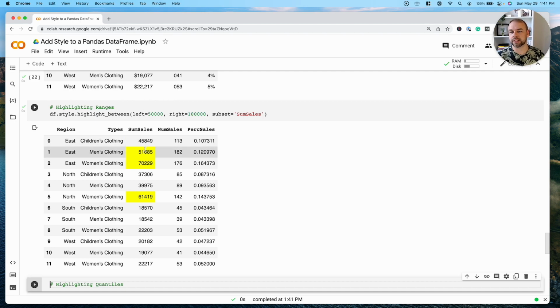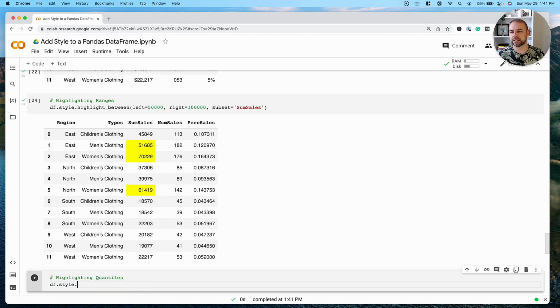In some cases, you'll want to look at different ranges of values, again, without knowing what the values actually represent. And so this is where the highlight quantiles method comes in. So what we can do here is take a look at an example. So we're going to highlight quantiles, and we're going to use the QLeft argument here and take 0.25, and the QRight argument and pass in 0.75. So what this will do is only highlight values that exist between 25% of the values and 75% of the values. So it's going to look at the distribution of these values.